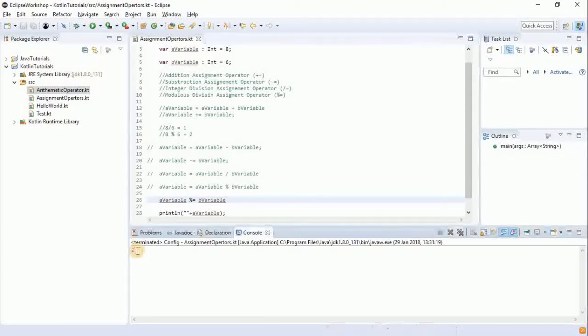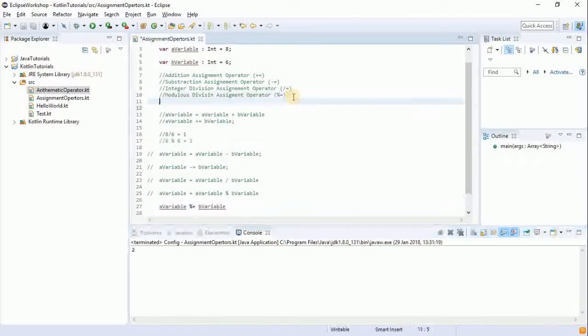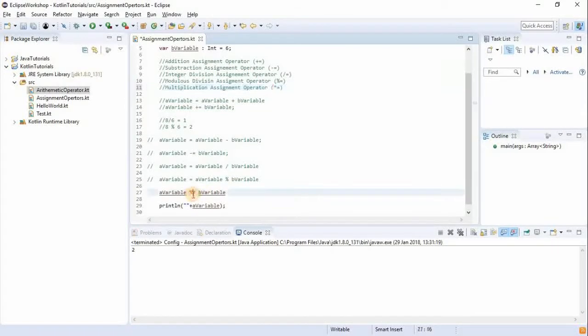Okay, so the next one we're going to be looking at is the multiplication assignment operator, and this is, like you guessed, asterisk equals to. Okay, so in order to use that, it would be like this.